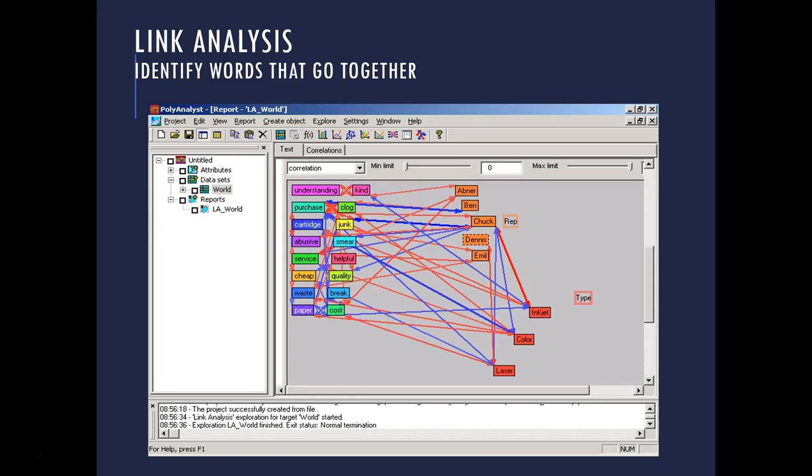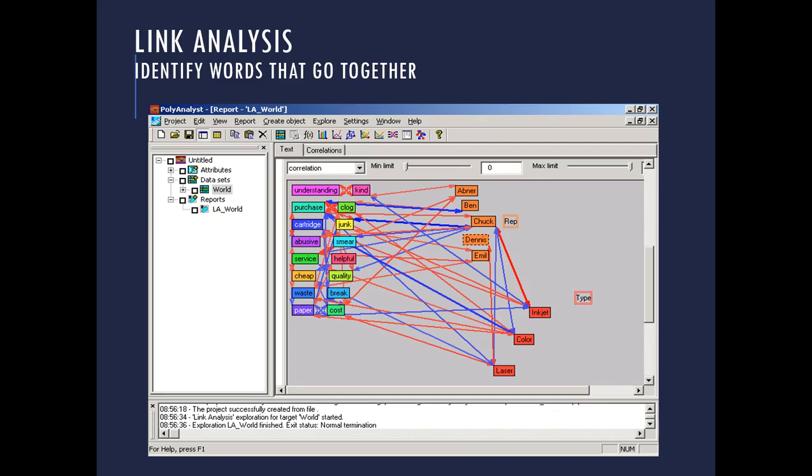It can just show you the relative degree of time that terms coexist. When you're using this software, you can set the minimum limit. In this case, it's just set to 0. If you slide the minimum limit to the right, some of these lines disappear and the intensity of the bold lines would diminish. And you can slide to the other end and adjust the maximum.